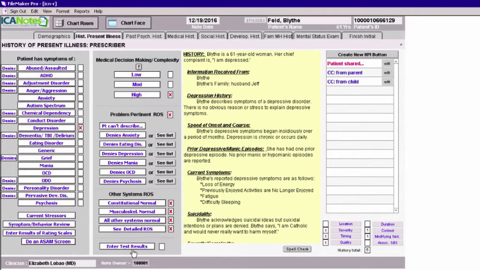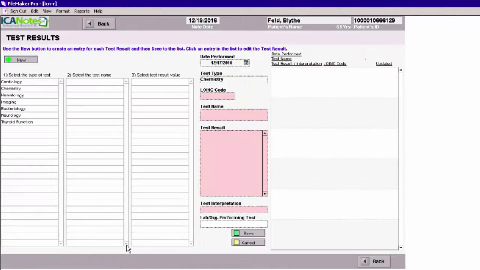Reserve this area when you want to document abnormal lab results that you want to show in your note and you want to be able to see in a log and be able to trend over time. Plus, any test results you manually enter into the program are going to push out to your final discharge summary without you having to come up with them. So it's a really nice way of capturing the high and low points of labs during the patient's stay and not having to remember them at discharge. You'll have access to this button from your progress note as well. Let's come in here and take a look.